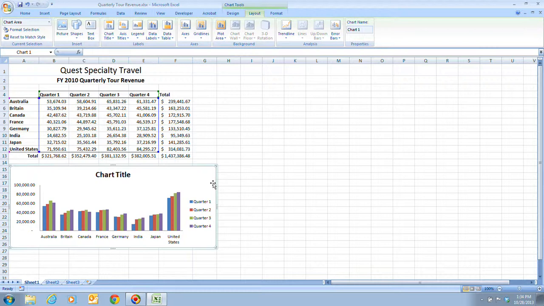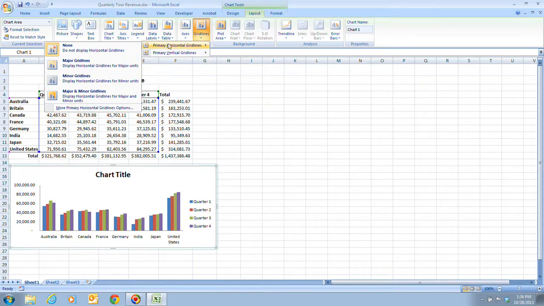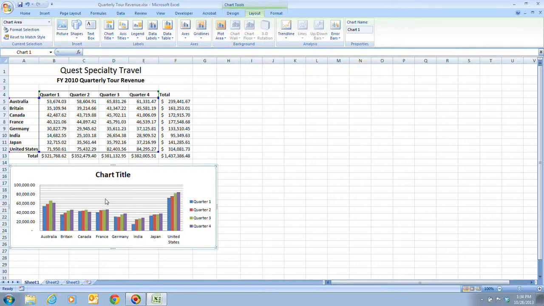Step 2 tells us that we're going to click the Grid Lines button again, and this time we're going to point to the primary horizontal grid lines, and now we're going to click on Major and Minor Grid Lines. Now notice that this time we have more grid lines than what we did earlier, because all we were showing earlier was the major grid lines, and that was the one for the 100,000. But now, in addition to those major grid lines that we had, like our 100,000, and 80,000 and 60,000, 40,000, those are our major grid lines, we also have included these minor grid lines.